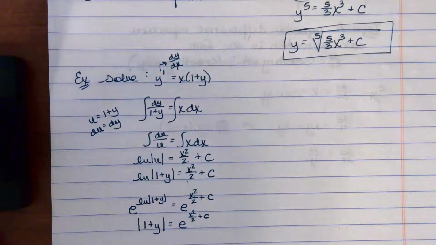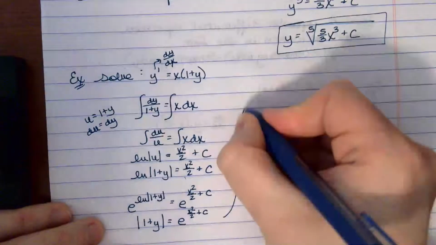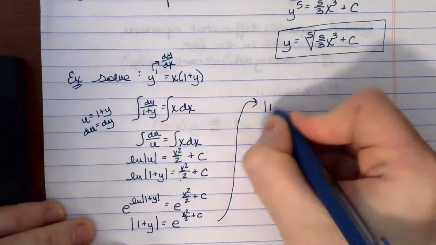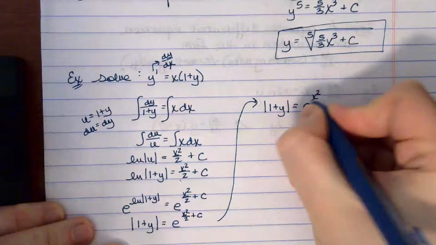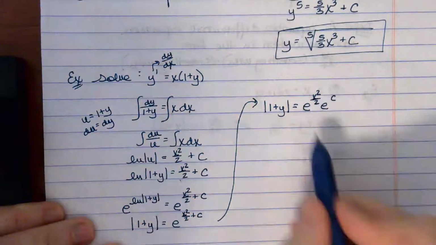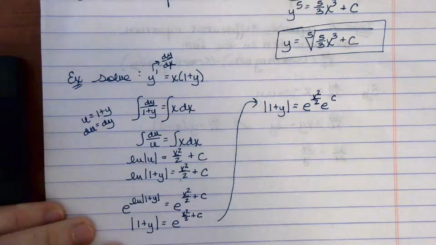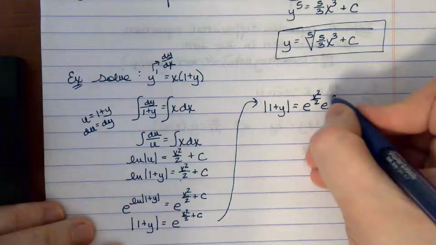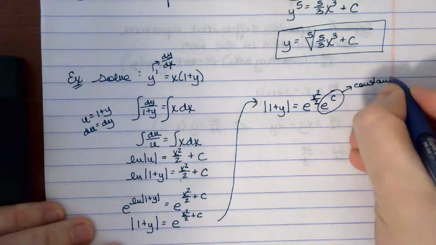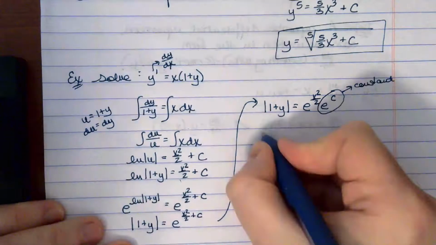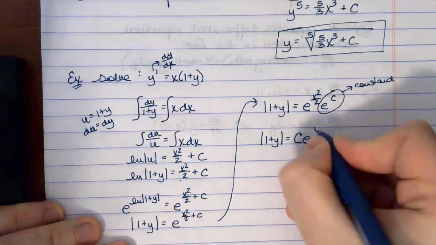First trick of simplifying I'm going to show you. When we have a sum in our exponent, by our exponent rules, it's kind of like I'm saying that right side maybe came from the problem, e to the x squared over 2 times e to the c, because isn't it true when you multiply two things with a common base, you add the exponents? Why would I ever do something like that? Because e raised to a constant is just a constant. Different constant, but still just a constant. I'm going to say the absolute value of 1 plus y equals a constant times e to the x squared over 2.